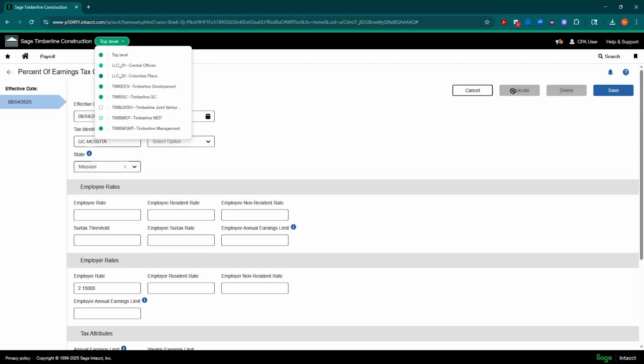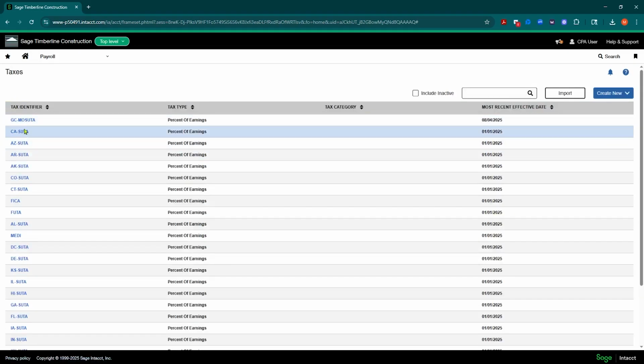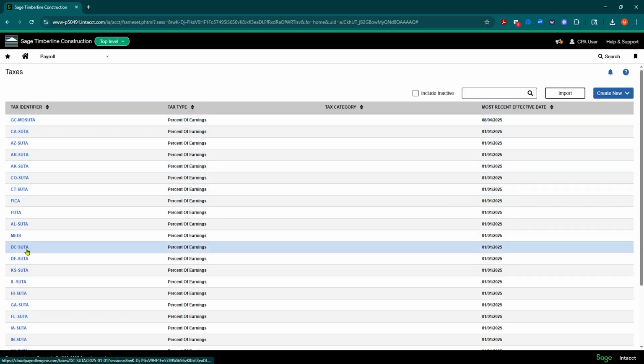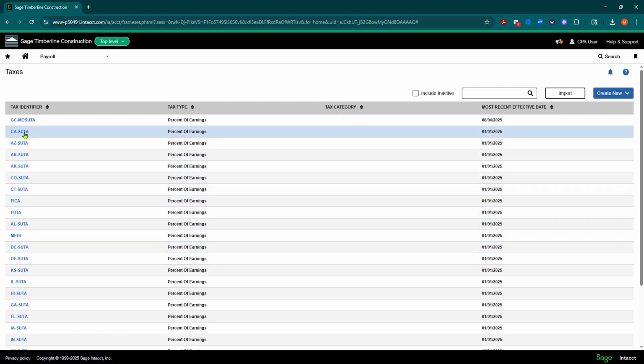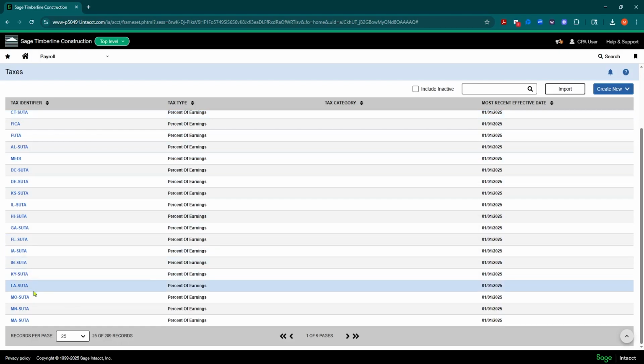So you can come into here and hit duplicate. And now I can say I also have a TC rate for Missouri SUTA, and for them it's 3.25. And you'd want to fix your effective date, but I'll just leave it to today. I'll just do January 1. Save. So now you can set up individual entity or company rates for your SUTA that way. So the SUTA you're going to have to come in and fill out. Everything else should be good to go, except for local taxes, you'll have to fill those out.